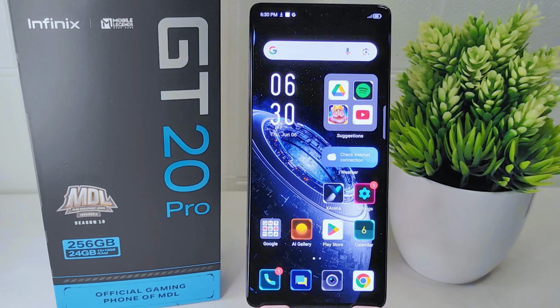Okay, hello everyone. Here I want to provide a tutorial on how to disable the floating keyboard on the Infinix GT20 Pro 5G device. A floating keyboard can sometimes obstruct the view of your screen, making it difficult to see the content you are typing. Disabling it allows for a more comfortable and unobstructed typing experience.